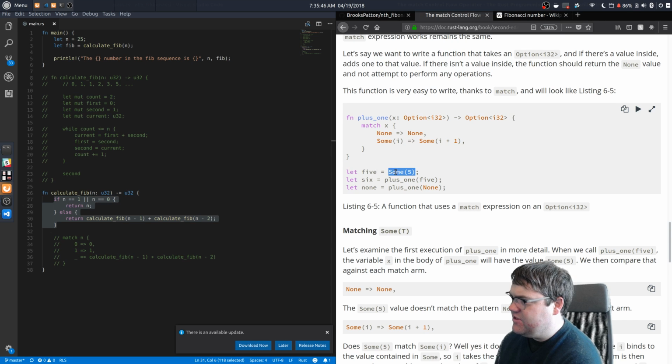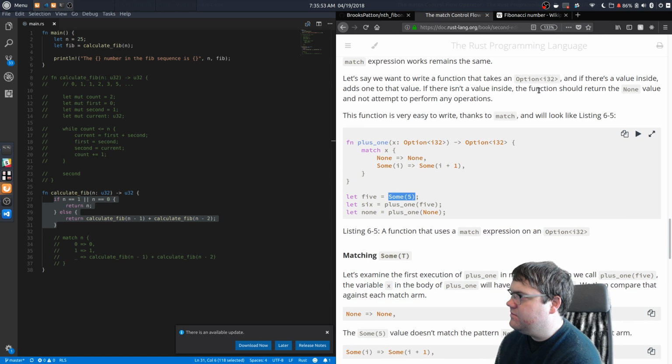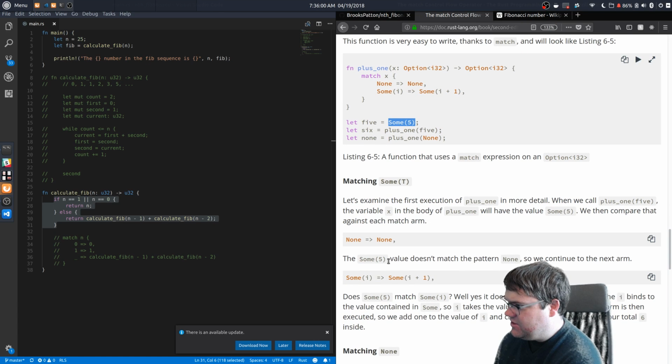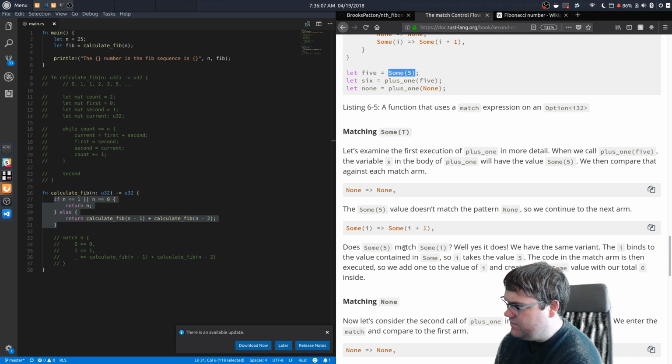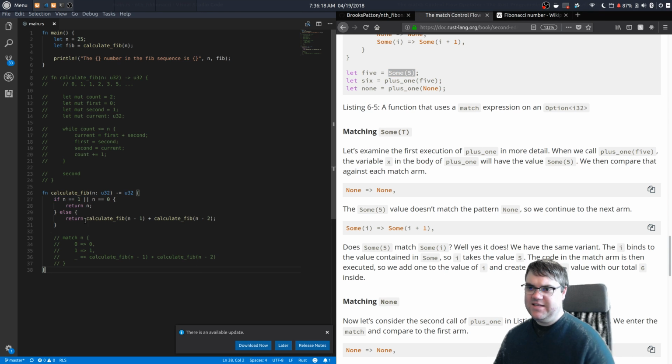Let 5 equal some 5. Okay, so let's see what sum is. The sum value doesn't match the pattern, none, so we continue. The I binds to the value contained in sum, so I takes the value 5. Is that how this works?